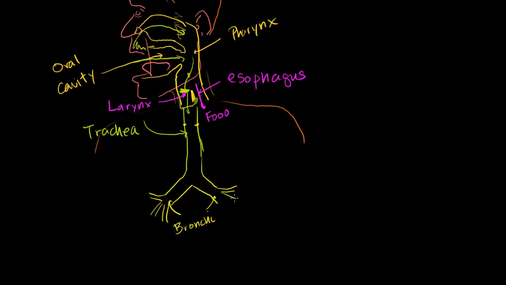And at some point, they stop having cartilage, so they stop being reasonably rigid, but they keep splitting off. So I'll just draw them as these little lines at some point. They become such thin things. They just keep splitting off. So the air just keeps splitting off and spreads and goes down to the different parts. And when the bronchi no longer have cartilage around them, they're no longer rigid. All of the tubes after that point are called bronchioles. These are bronchioles. So for example, that we could call a bronchiole.